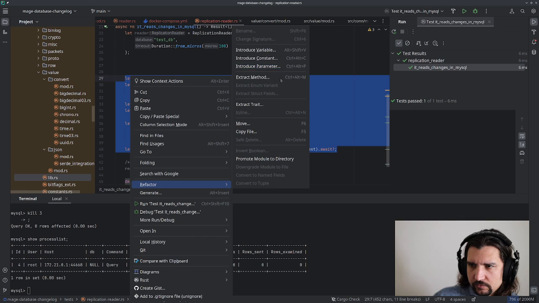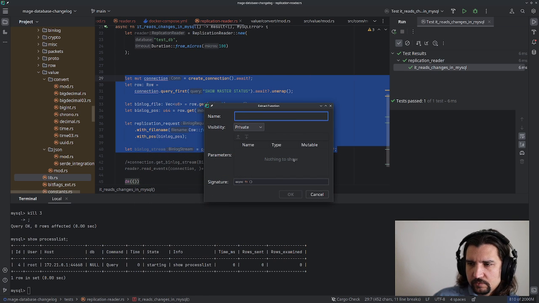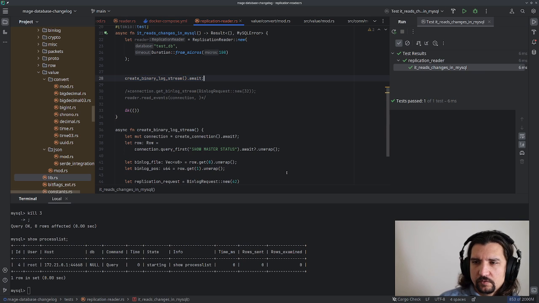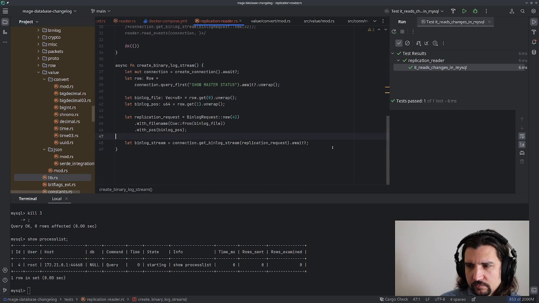So let's refactor it and extract a function. We'll name it create binary log stream. Okay, good.